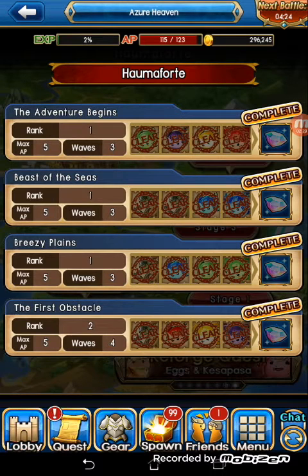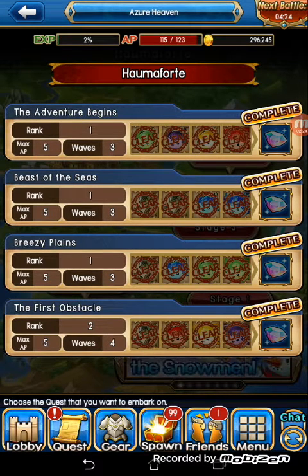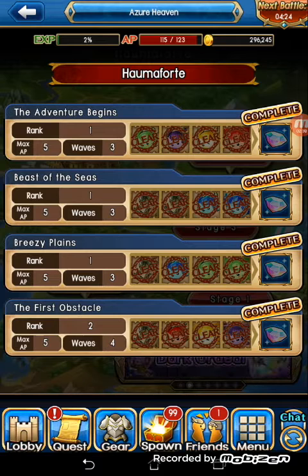Now, when you first start out in Unison League, you're going to have a one-time spawn where you're going to be able to get 1 piece of ultra rare gear guaranteed. That spawn costs 30 gems. That should be the number 1 thing you want to save for. Okay?